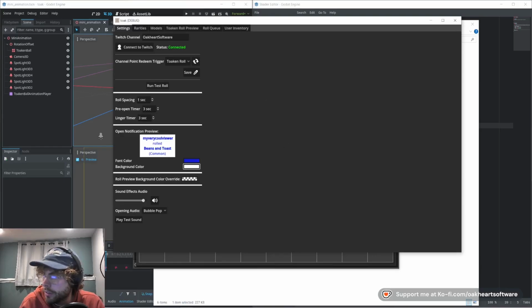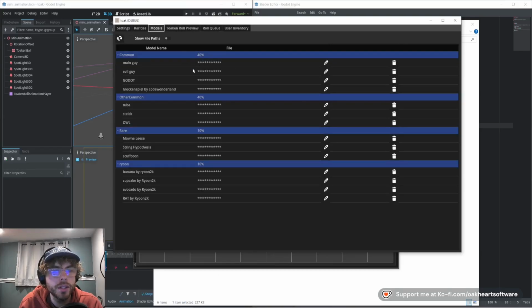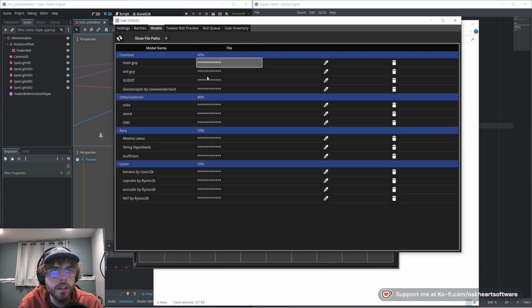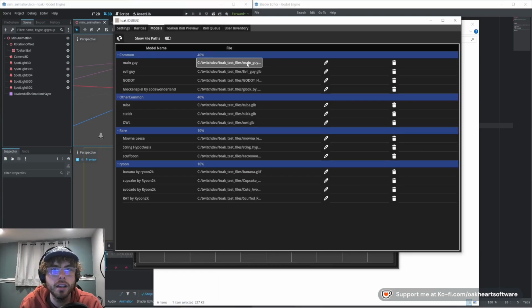So those are the two bug fixes. The features that I worked on, this one I didn't talk about. I think I might have done it the same day or the day after the last review. But in the models page, it's now by default hidden for the file paths. So if you show the file paths, you can still get the full file path. And if it's too long, if you hover it, it will show you what it is in the tooltip.